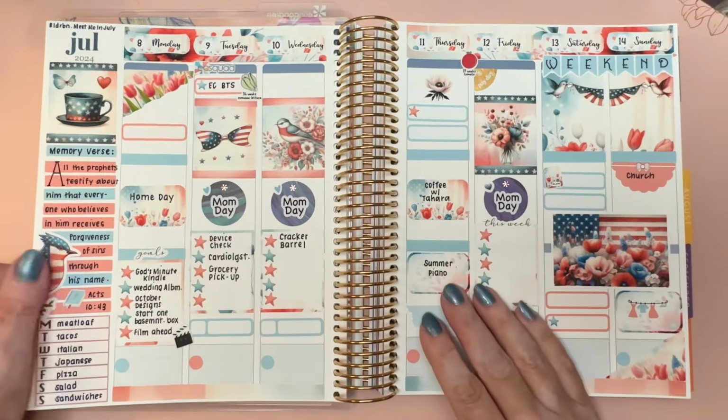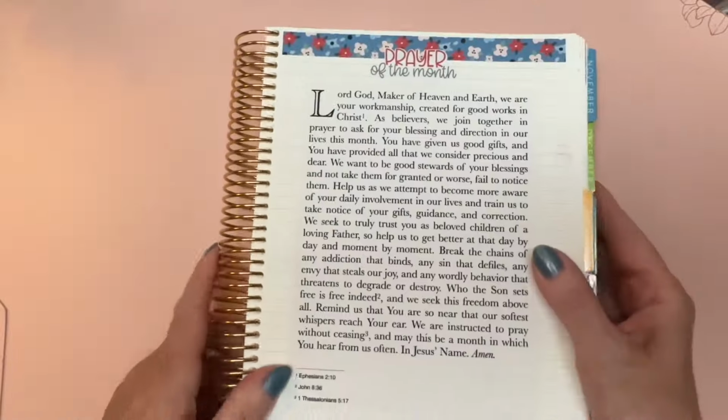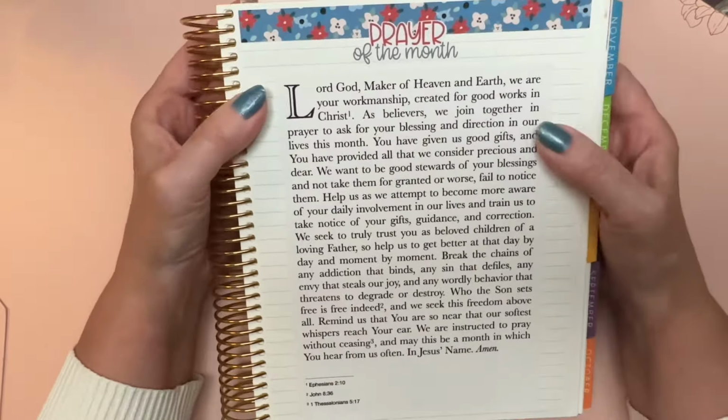At the end of my weekly plan with me, I like to say a prayer, and I invite anyone who would like to join me. This is a prayer that I will be using throughout the month of July.